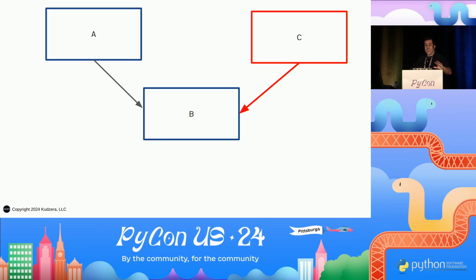The nice thing here, A doesn't have any knowledge of what C is. There is no physical dependency from A to C. I can replace it with D or whatever. It doesn't really matter because A doesn't have that knowledge. I'm now starting to be able to extend my system, change functionality without changing existing code. And by existing code, I'm talking about A and B in this case.